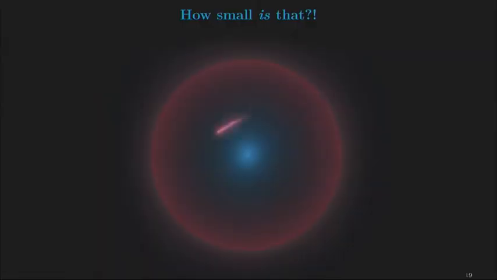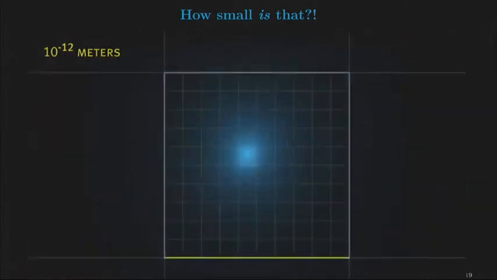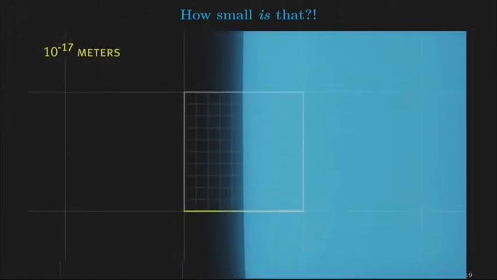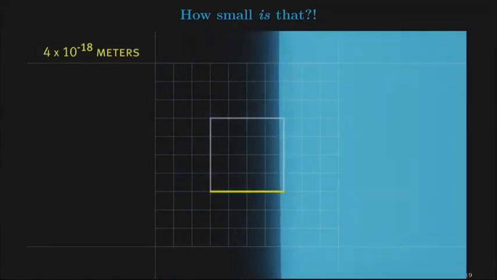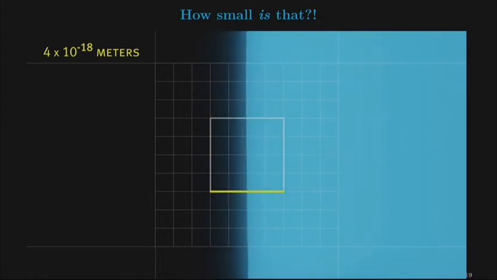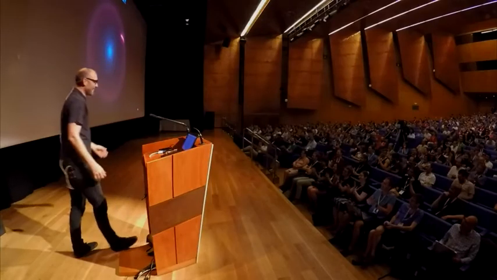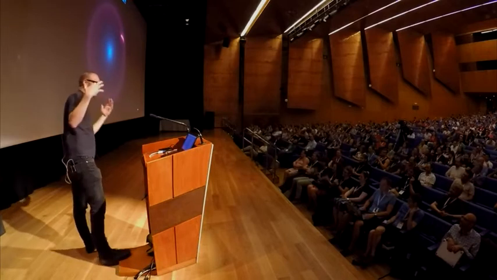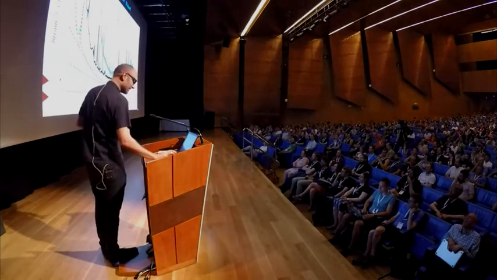So what does it mean? Here's an atom. A hydrogen atom is 10^-10 meters. We go in, this is a proton. We zoomed up to the edge of a proton. That's 10^-18 meters. That's still bigger than that noise we're measuring. How is that possible? It's crazy. It's nuts. I don't know how we do it. I know how we do it.